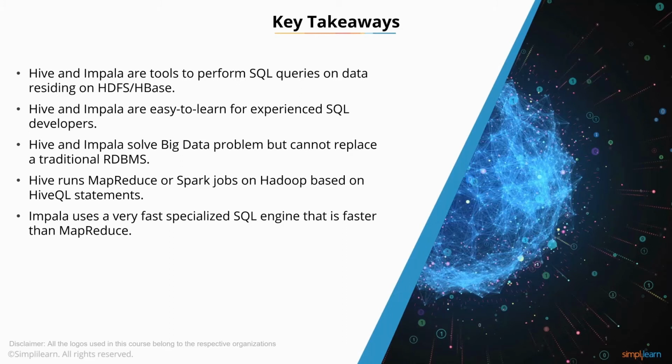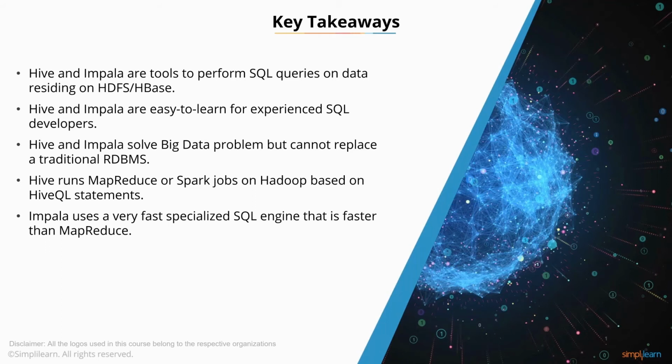Hive and Impala solve the big data problem, but cannot replace a traditional RDBMS. If you recall, when we examined the similarities and differences, some of the key differences with a traditional RDBMS are the ability to execute transactions and the ability to operate on single rows of data, inserting, deleting, or updating single records. Hive runs MapReduce or Spark jobs on Hadoop based on HiveQL statements. So that's an important distinction here.